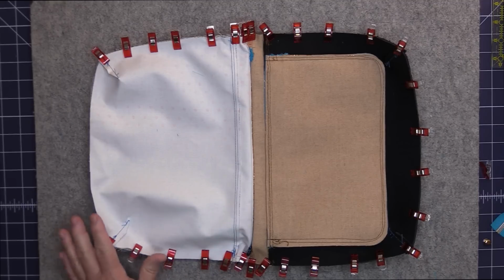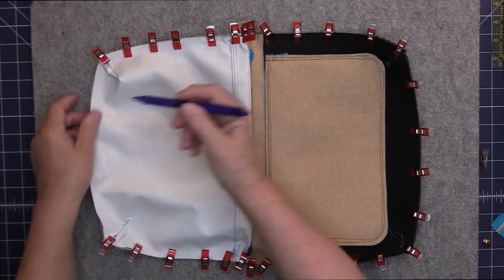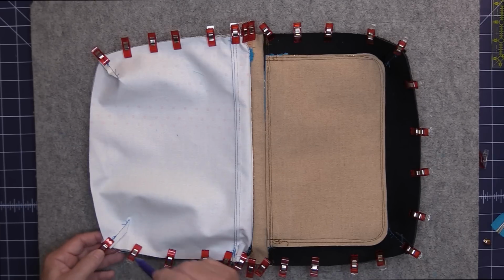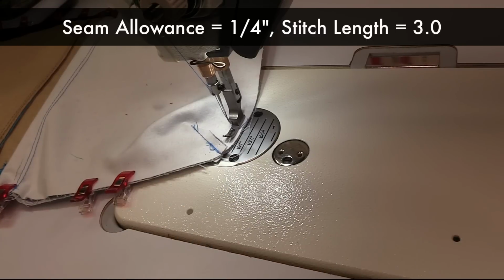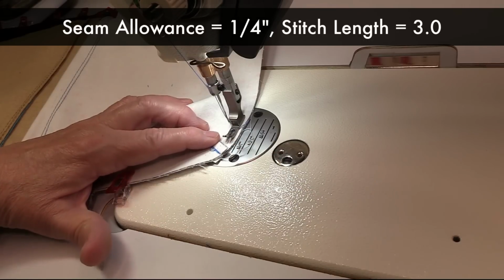After you have everything clipped, we can start sewing around with a 1/4 inch seam. I like to start a little bit before the dart. I'll sew completely around here and then I'll stop a little bit after the dart and I'll have this section left open. I'm sewing with a 1/4 inch seam and a stitch length of 3.0, and you do want to backstitch.